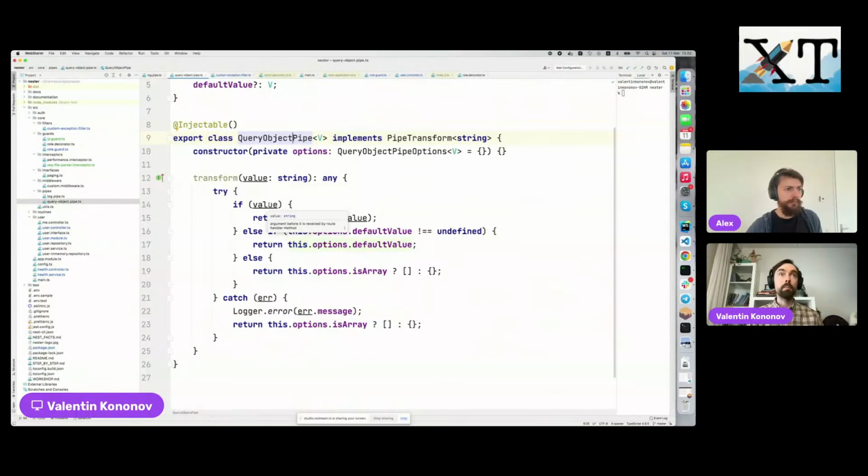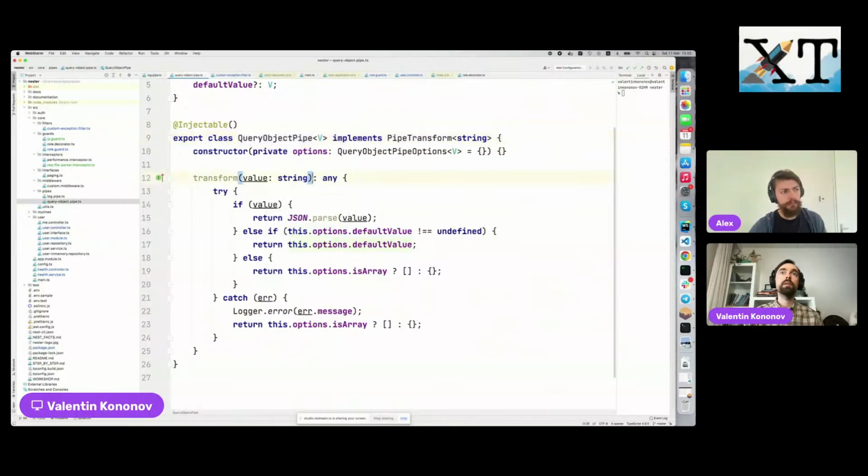Just to remind you, the pipe can be applied to nearly everything, and it can be applied to a parameter, like a query parameter. You can imagine the scenario where the query parameter, the part of the URL, is used to transfer some object, like a JSON object, so that it's easier to work with from the client side. Just put some JSON stringify object as a part of the query parameter. But the actual API would receive it as a string.